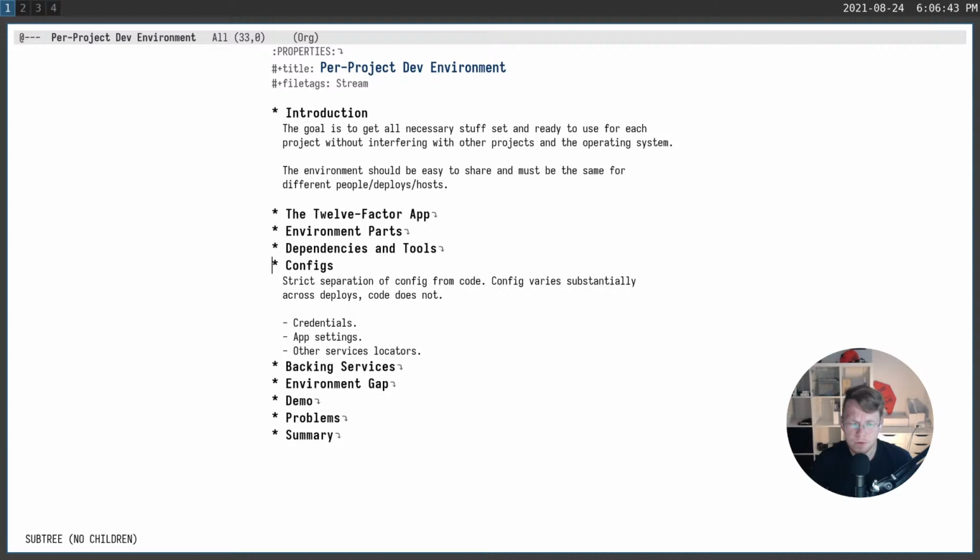The second part is configuration. The configuration contains different settings of the application. For example, if some feature should be enabled, or maybe some value of the port to listen on, and so on. It's credentials, something that you will use to connect to a remote server or API or something else, and backend service locators. It's the URL of a database or memcache or some other stuff that can be used by your application. It's not necessary, but these are just examples of what configuration can contain.